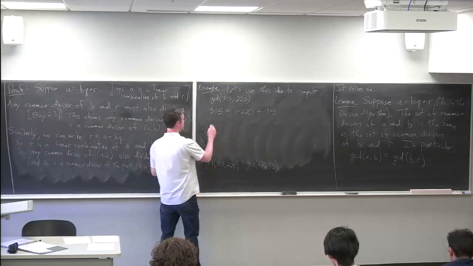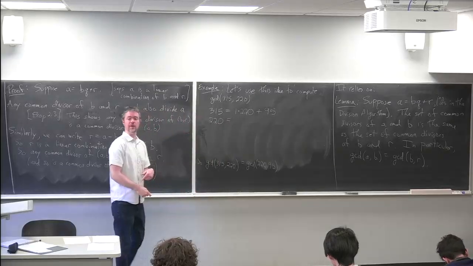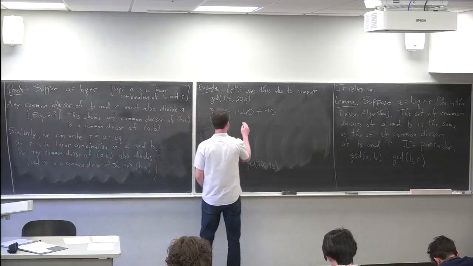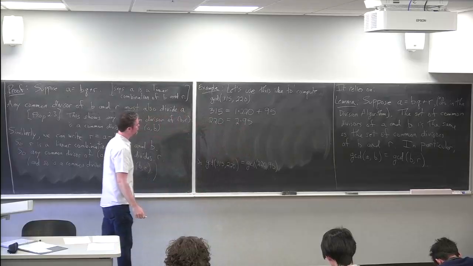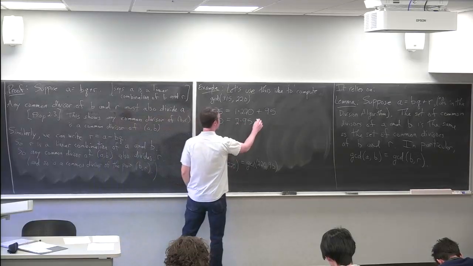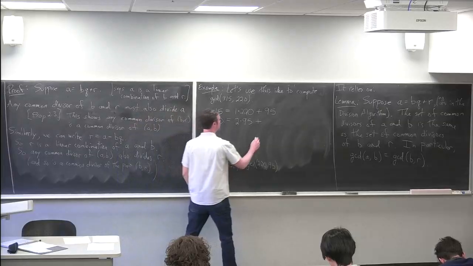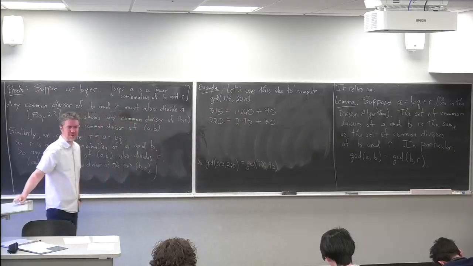again and say, well, let's take 220 and divide 95 into it. Do long division again. And 95, I guess, goes into 220 twice. That's the quotient, but something's left over. And so this makes 190, so it looks like you have 30 left over. I think. Correct me if I'm wrong.